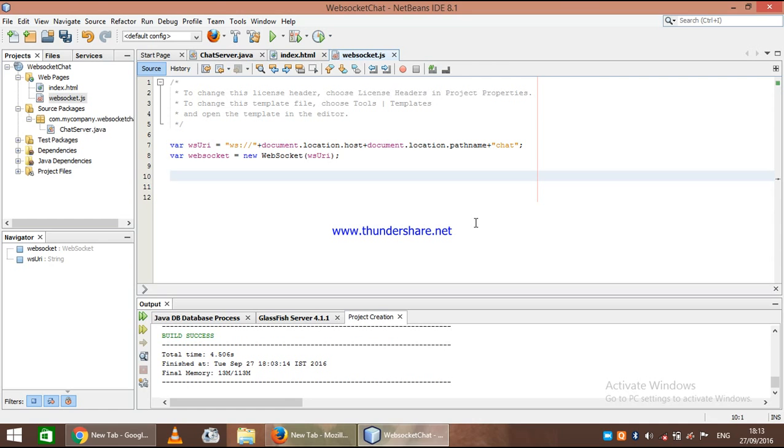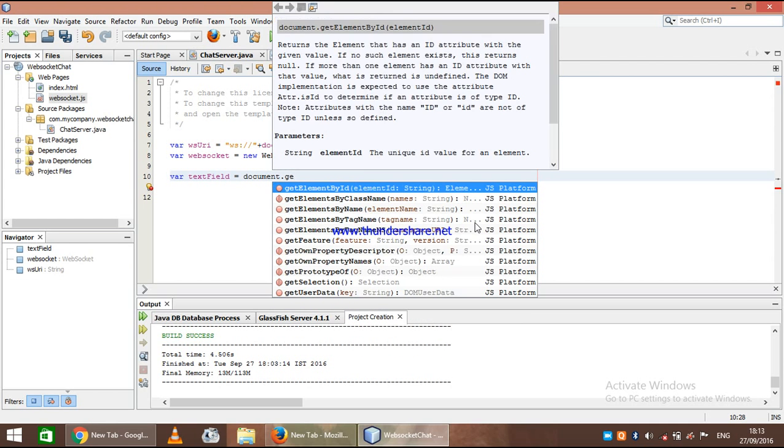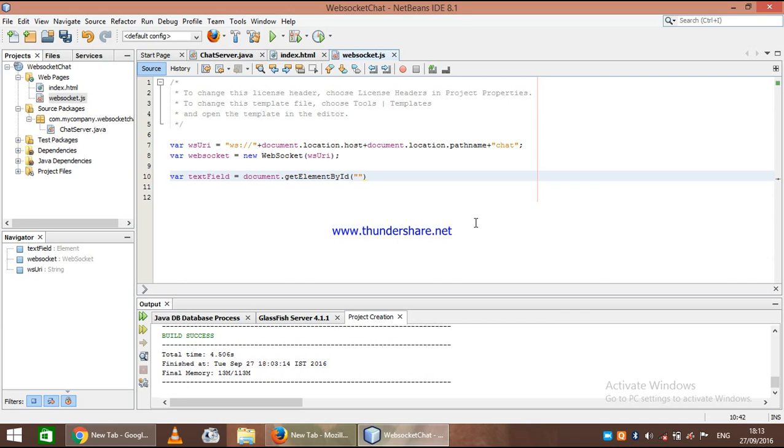And once we are done here, we will need several variables to hold the values of our user interface fields.